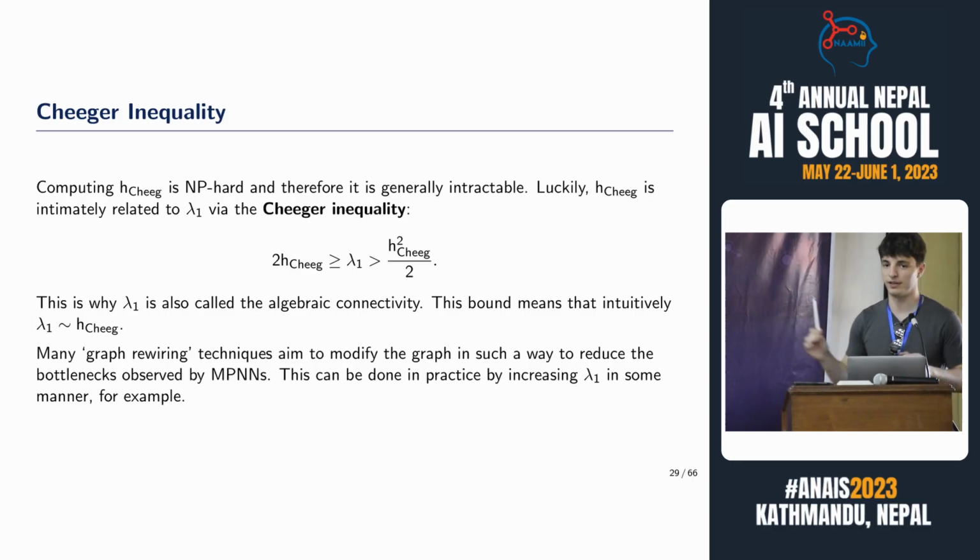This is completely fine. And in this way, when we're trying to optimize the graph to allow for propagation of information, we don't optimize over the Cheeger constant, but we optimize over this first eigenvalue, and this we know how to do, right? So this is why I introduced all these quantities. They're all related.